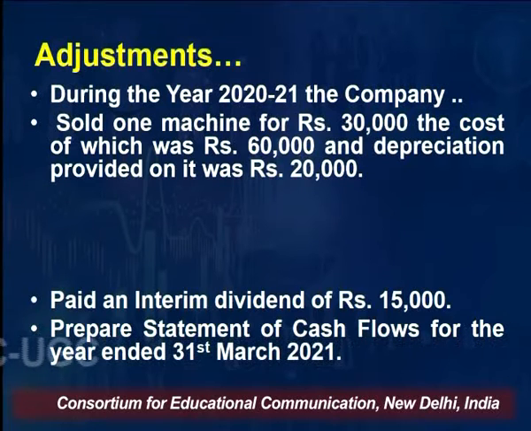So we can have an instant working on this, that the value of this machine was rupees 60,000. But what is WDV? What is written down value? After subtracting depreciation of rupees 20,000 out of it, the actual value of this machine was 40,000, and you have sold it for 30,000, which means there is a loss of 10,000. So there is an instant clarity that you have sold this machine at rupees 30,000. What is the journal entry? Bank account debit 30,000, profit and loss account debit 10,000, to machinery account 40,000, which means that you have sold a machine of 40,000 rupees at rupees 30,000.